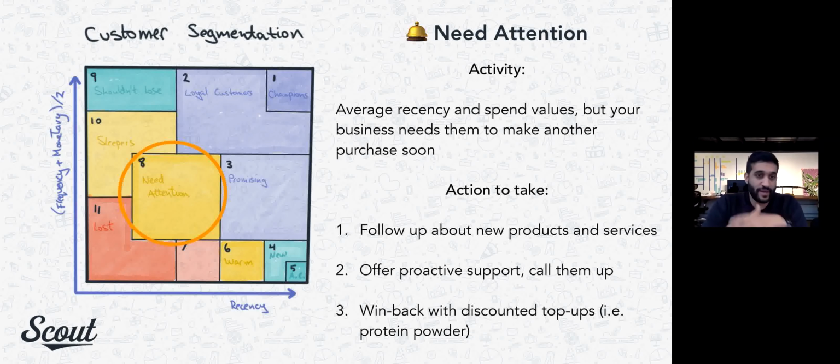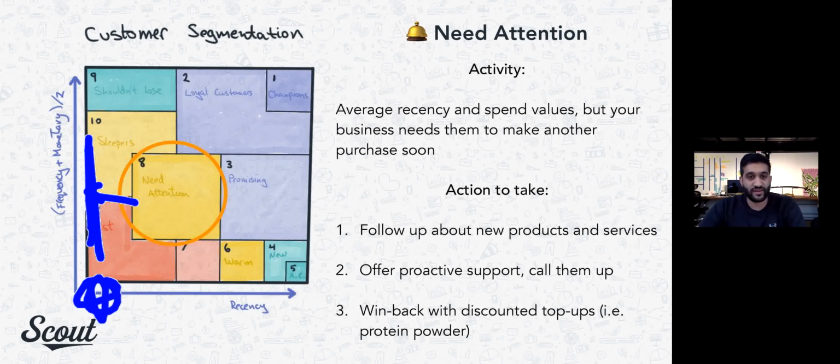So you want to make sure that you're talking to them with something relevant, and you want to help them make a purchase soon before they really get to the very end, right? You don't want them to be near this line. So stop them from reaching this area, get them to stay where they are or move up, right? We want to move these guys here, move these guys here, move these guys like that. That's where we want to get them.